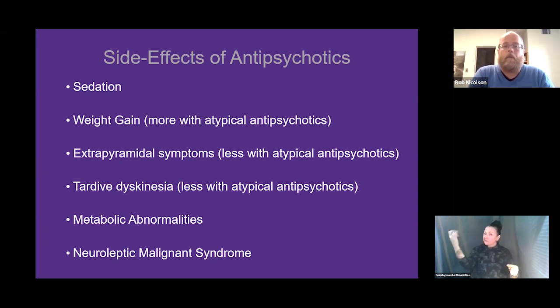We also know that there are metabolic abnormalities associated with antipsychotic use, I think often secondary to weight gain, but not always. And this can include increased insulin resistance and higher rates of type 2 diabetes. And then something called neuroleptic malignant syndrome, which is rare. I've never seen it, and I don't expect that I will, but it is potentially life-threatening and consists of stiffness, what they call lead pipe rigidity, so people can't really even bend their arms, high fevers, and confusion. And I try to warn parents, it's all three of those together. I ask them, please don't call me if your child has a fever. That's completely explainable. It's all three of those things together.